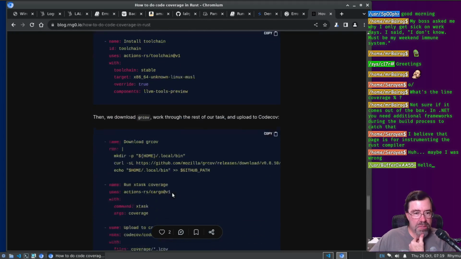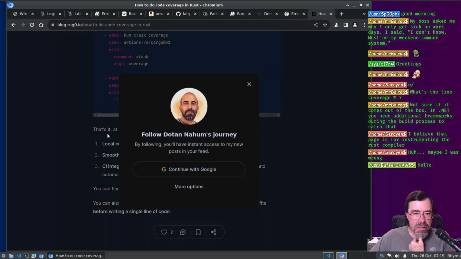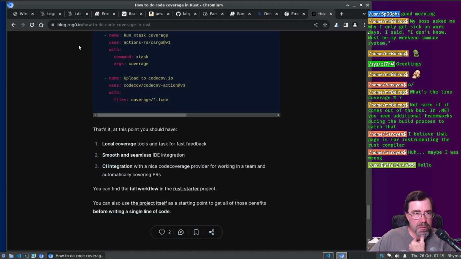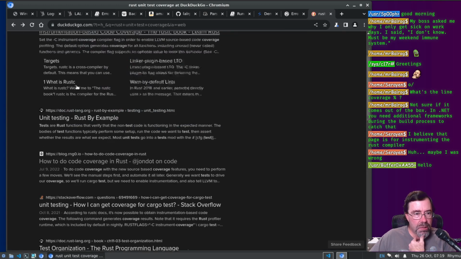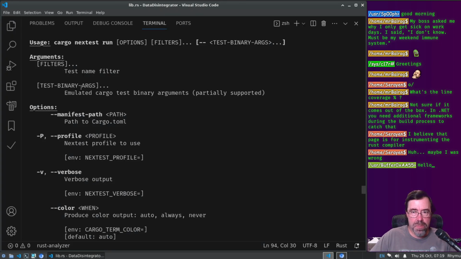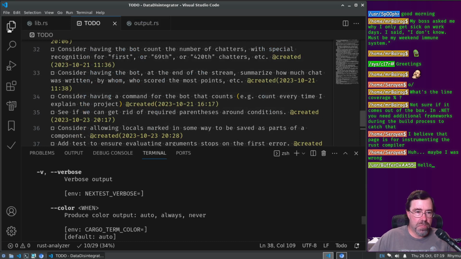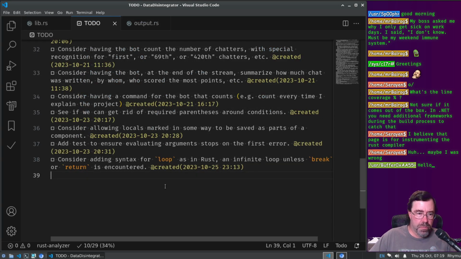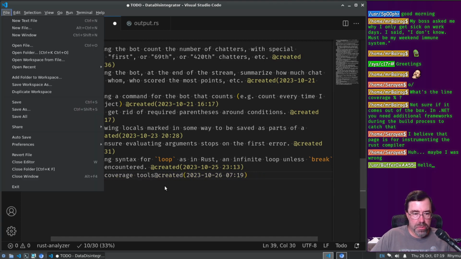It looks interesting, but it looks like it would take a while. So maybe I'll make this a to-do for later. To do: explore code coverage tools and Rust code coverage tools.